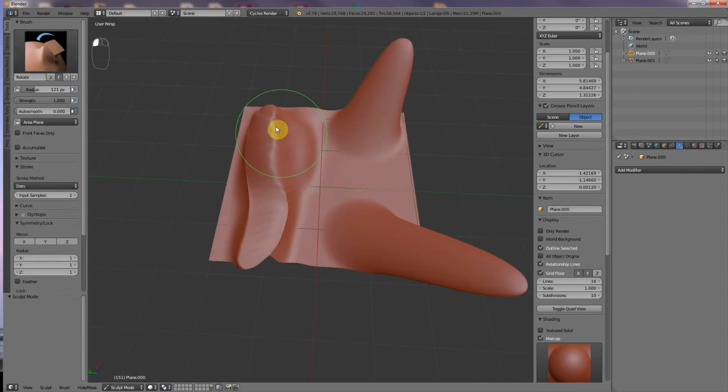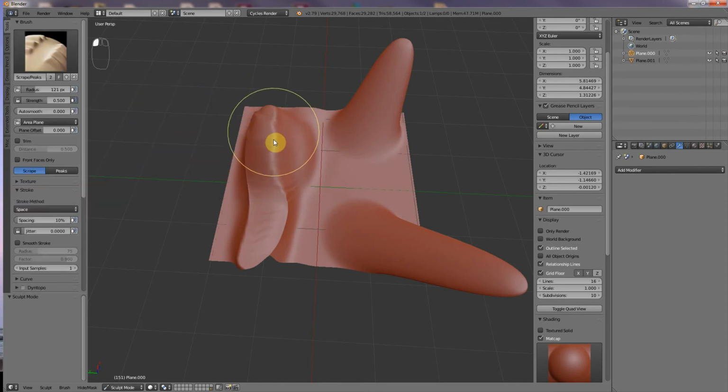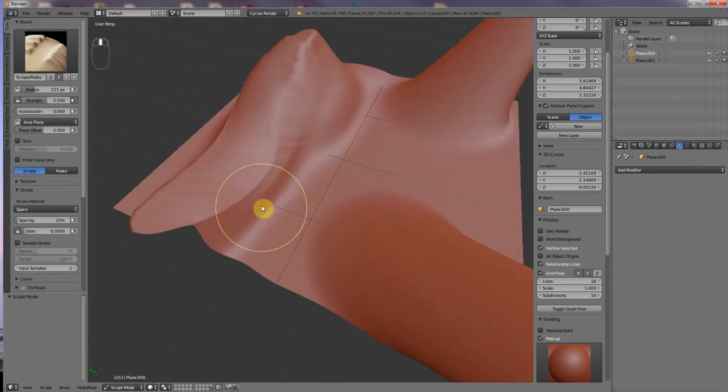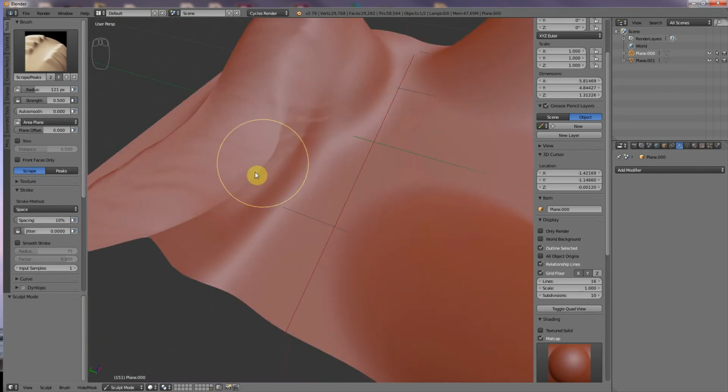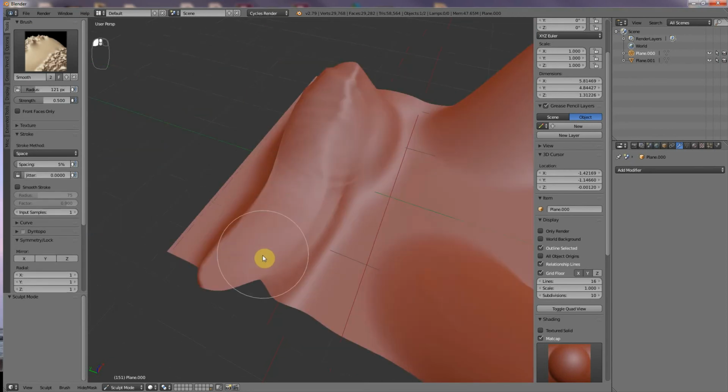Rotate. So if we get this, you can see how it's rotating the geometry around the center of the brush. Scrape. So we start to scrape some of this out. Let's have a go at this sharp edge we created. And scrape is kind of leaving the volume, but just scraping off that sharp edge there, that high peak. Okay, sculpt we know, smooth we've had a look at briefly when we smoothed all this roughness out.